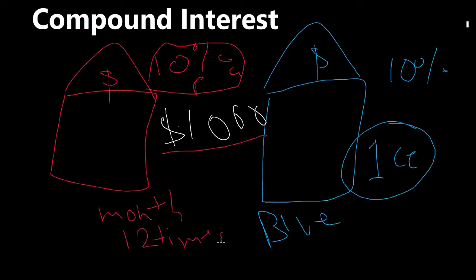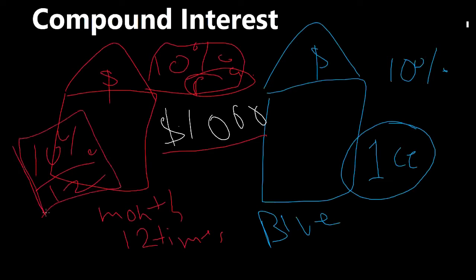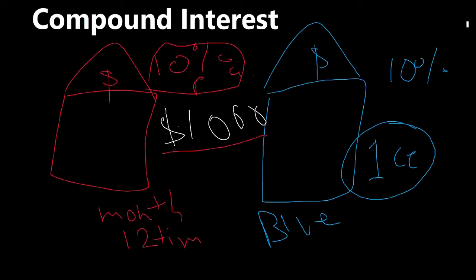So remember, because this is per annum, it doesn't mean they're going to pay 10% every month. They're going to pay 10% divided by 12 because there are 12 months, because they're going to take this 10% in 12 little bits, one for every month. They're going to pay you a small portion of this total 10% every month. So the question here is, which is the better deal? We're going to look at both situations, both for the red bank and the blue bank, and see which one is better.